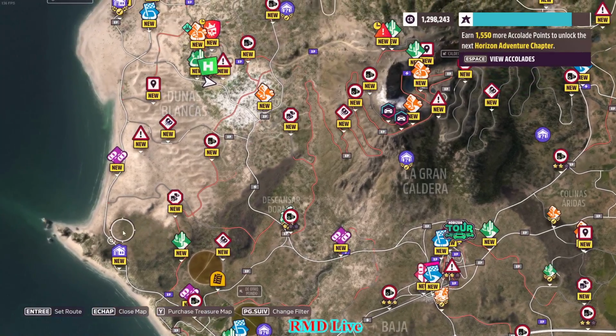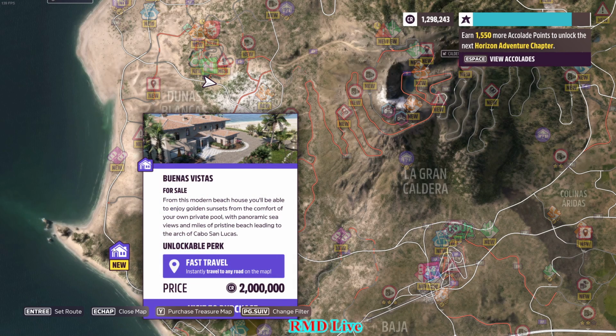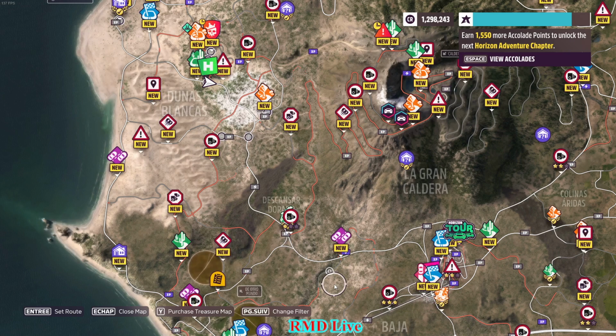Just like previous ones. For instance, this one here unlocks after you find the dirt outpost. The price is 2 million, and this has the unlockable perk, fast travel anywhere. So you need to buy that 2 million house to get fast travel anywhere. I think that's pretty similar to Forza Horizon 4, if I'm not mistaken. Also there, you needed the 2 million house to get fast travel anywhere unlocked. Other than that, you still have fast travel boards. Fast travel costs you 10,000 every time you want to fast travel.